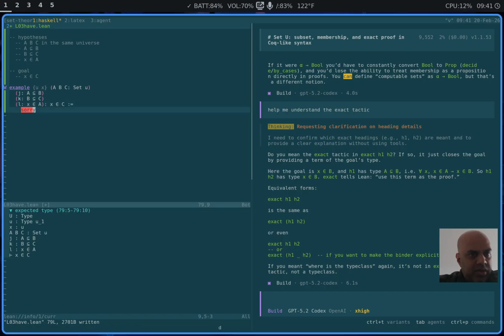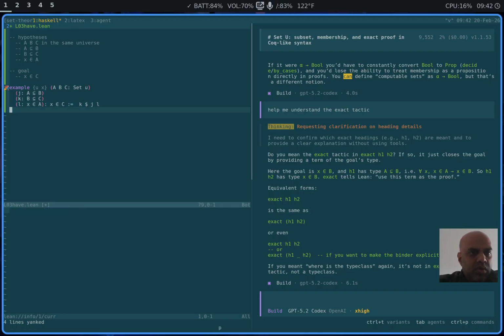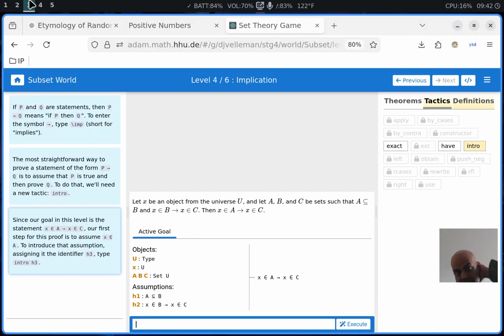I think you can do this in term mode. You would just apply. Oh, look at that. Look at that. And if you want to do it in tactic mode, then boom. All right. We can do it in the web too. Why not? And we can just say exact.